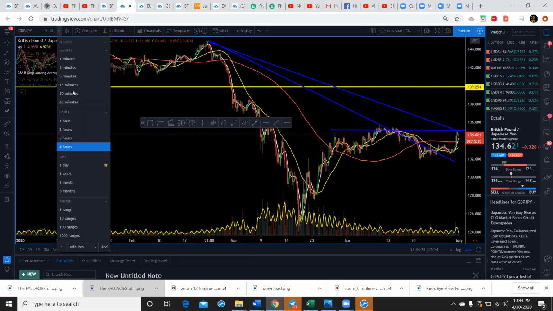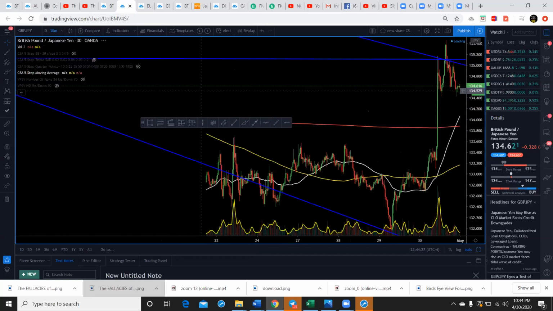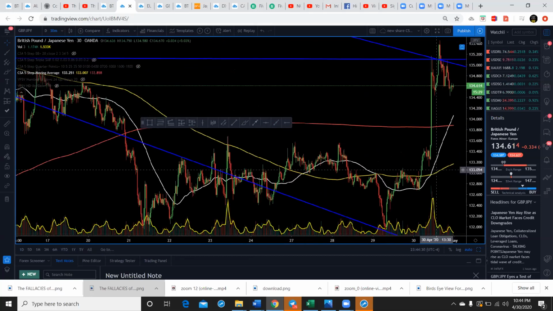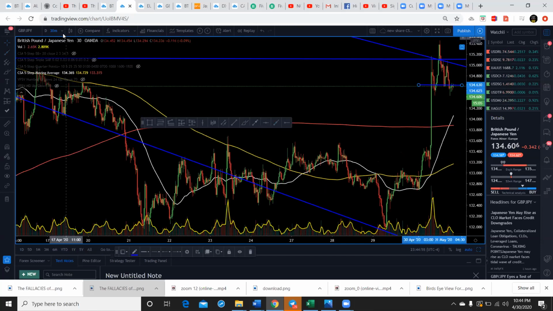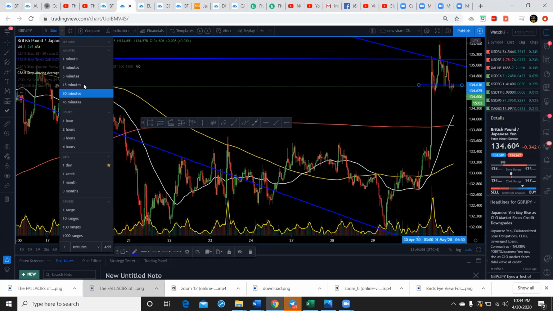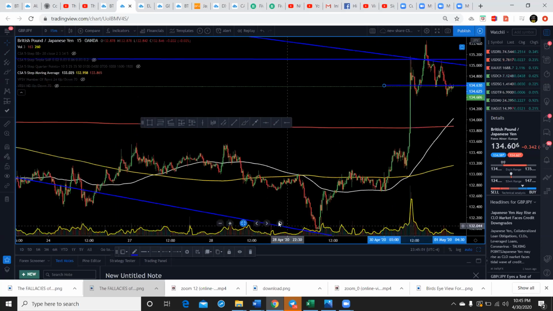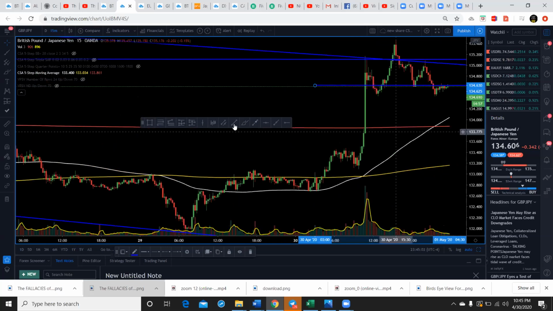Now let's jump into the meat and potatoes. We want to see where we can enter. Got a nice push to the upside, reading a little bit of volume. Price rejected at this area, so that could mean something. This could be just a little fake out, a poke out, come back, retest it here, drop it, retest it here. I'm going to mark this off just for kicks. Personally, I prefer the 30. We can go even into the 15. Don't really see nothing.